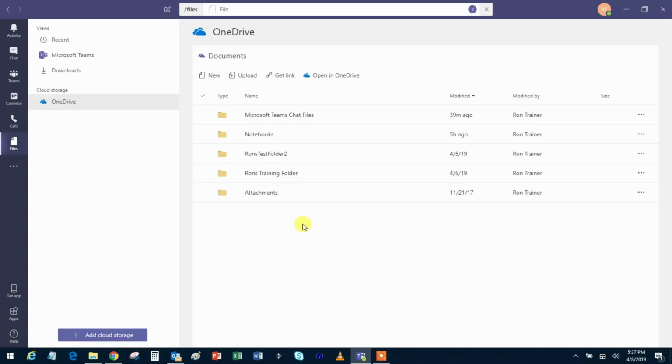But here's another way to get into OneDrive. Again, Teams can be your dashboard if you want it to be. And it's a good option. You could always access Teams through the web, through the installed client, through the mobile client. Microsoft's giving you lots of choices for getting to your stuff, be it Teams or OneDrive or email.